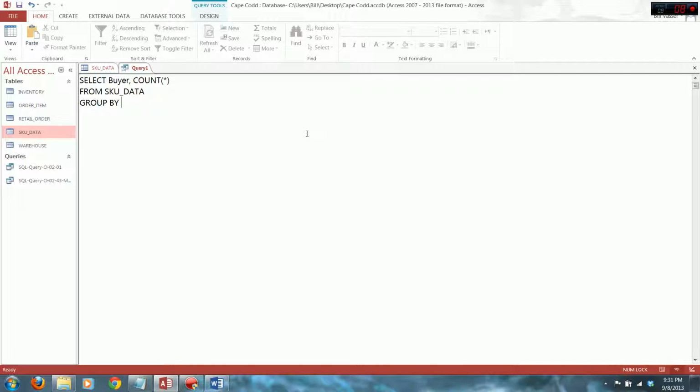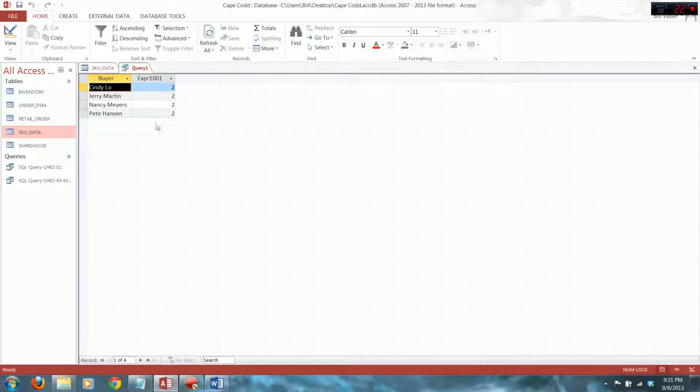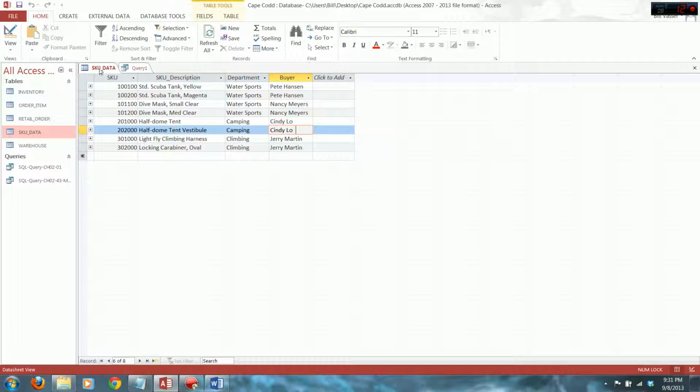So group by buyer, because that's the data that we group together and then we count them. So let's try this. Cindy Lowe has 2 items. Jerry Martin has 2 items, and so on and so forth. It grouped the data and it sliced the data up into little subsets for us and then performed the aggregate function on that. And it used group by to do that.